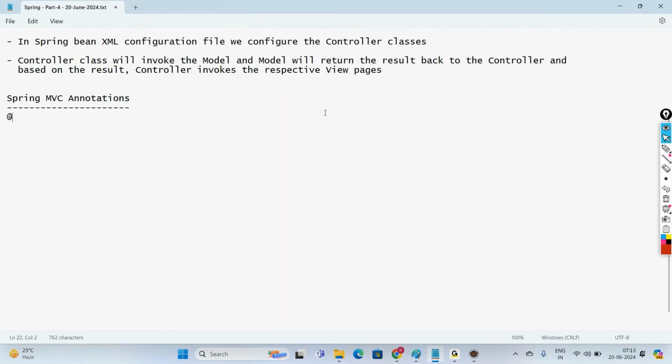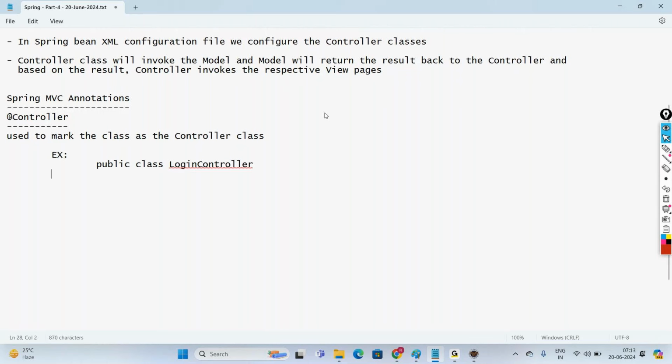Here, @Controller: use it to mark a class as the controller class. Once you create a class, if you want to mark it as a controller class, above the class we just use which annotation? The @Controller annotation. That's it. If you create a class LoginController and want to mark it as a controller class, simply use the annotation @Controller. That's it. So this will become a controller class.